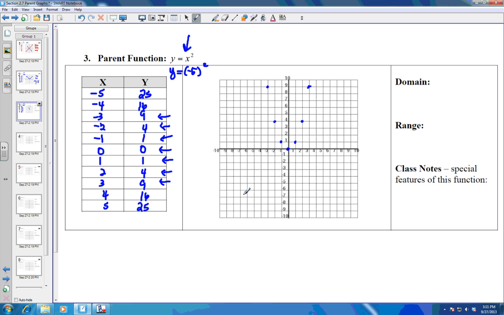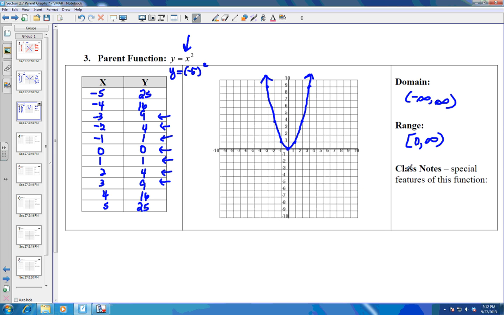Okay, now for x squared, when I connect these points, this is a nice rounded bottom, and it's not a V like our absolute value. Okay, so that's what the parent graph of y equals x squared looks like. Our domain, how far left and how far right does this go? Well, it's going to go from negative infinity to infinity. Even though it looks like it stops here, it doesn't. It could keep on going. Our range, or our y values, how far down, how far up does it go? It starts at 0 and goes up to infinity.